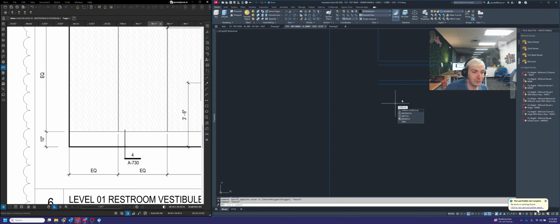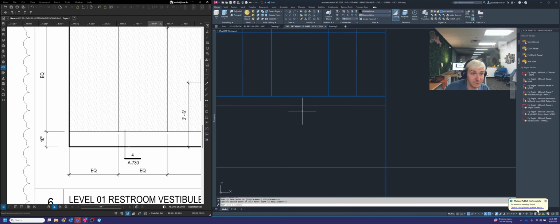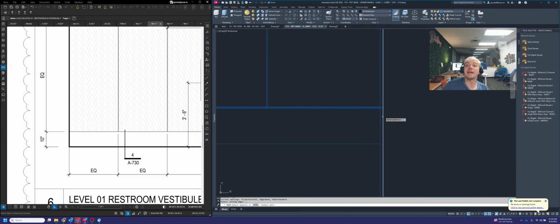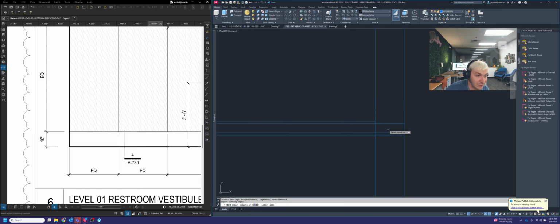And so what I'm going to do is take the stretch command and stretch these lines back to the wall like this. And same deal over here. Take those lines and we're going to stretch them back to the wall over there. And just trim this line back as well. And we're getting very close to being done with this elevation view now. Just cleaning up a couple last minute bits.